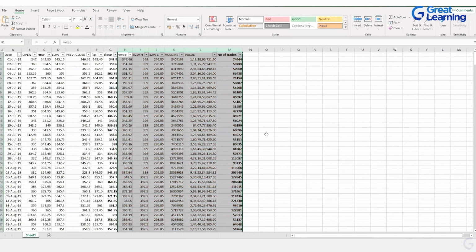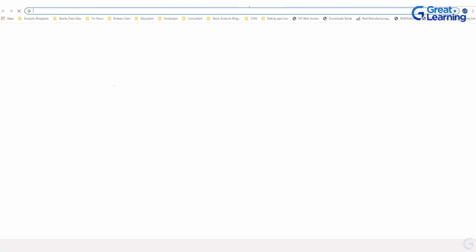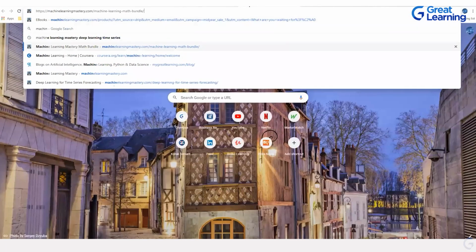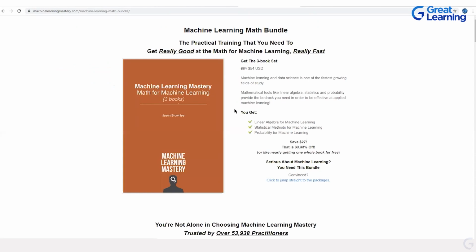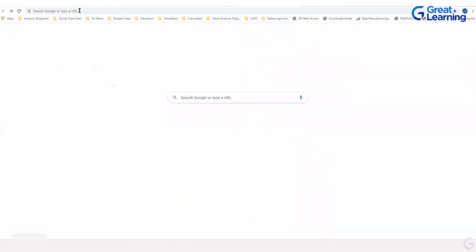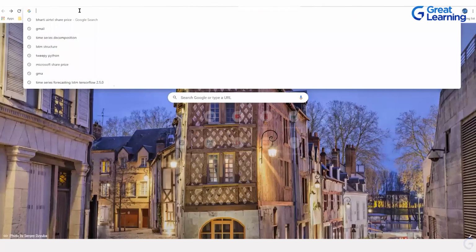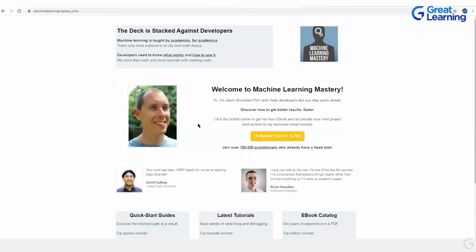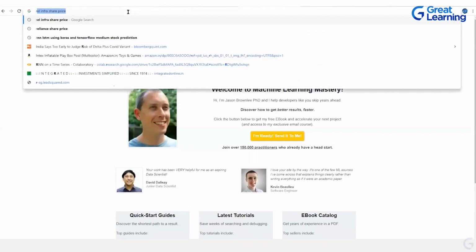Some good reading resources for LSTM. In terms of underlying math, I would recommend Machine Learning Mastery. This website is very, very good. I'm not promoting this page, but this is a person I have always admired, and he explains each model from scratch. You can build logistic regression from scratch, random forest from scratch.